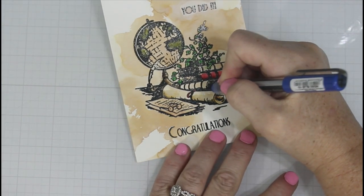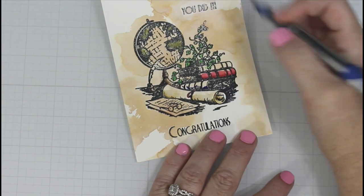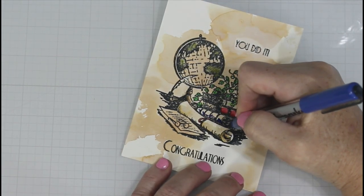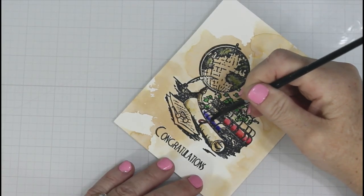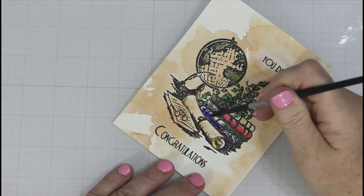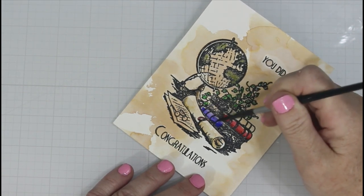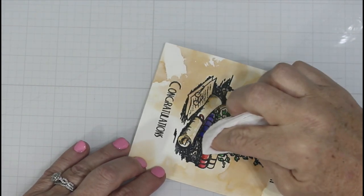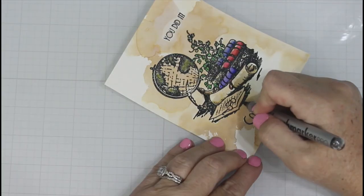For the two books I'm repeating exactly the same process as I did with the red. I'm using the Indigo Blue Karin marker and going along the bottom portions of the book, then coming in with a brush to lighten that up. I do think one book gets a little too dark, so I come in with my baby wipe using a very clean corner to clean it up so it's a little lighter. You want to be extremely careful with that because you've already laid red down — you could end up with purple, so be very careful if you decide to mop up colors in between.